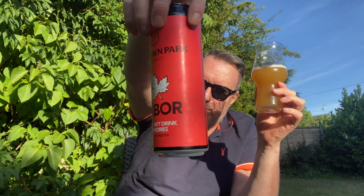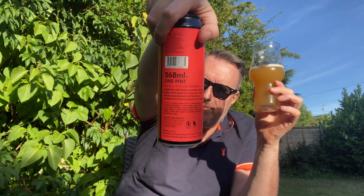Pink can, 1 pint. Arbor, You Can't Drink Memories with Newtown Brewing. Definitely recommended. 5 hops, Kveik yeast. There's so much going on in this beer.